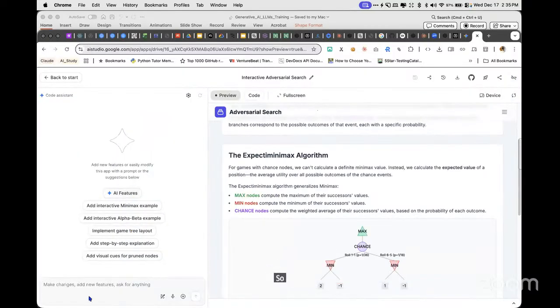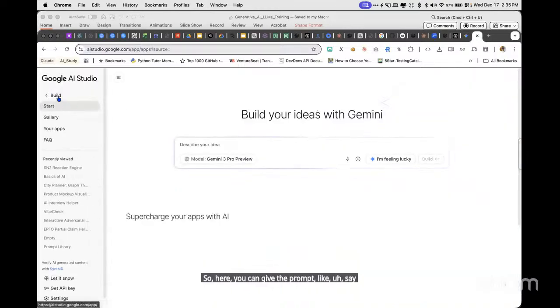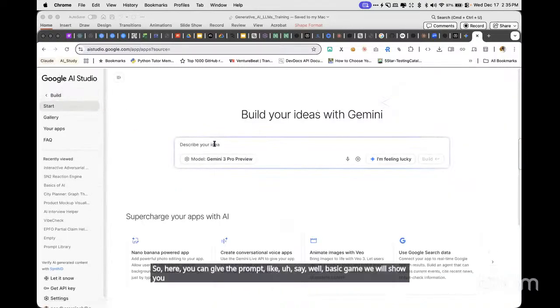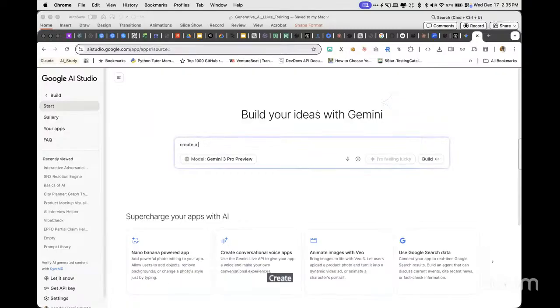So here you can give the prompt, say a basic game we will show you. So create an interactive game for students to understand how chemical bonds will form.